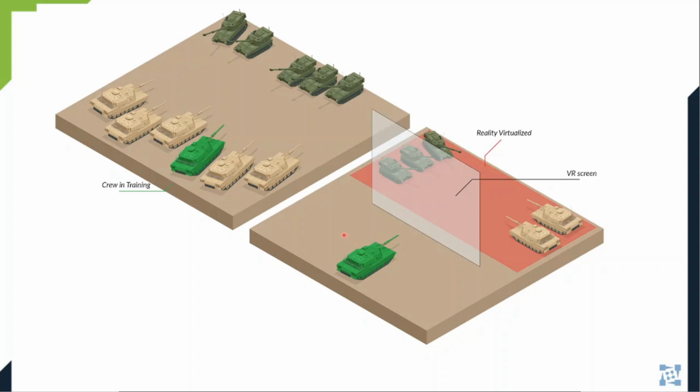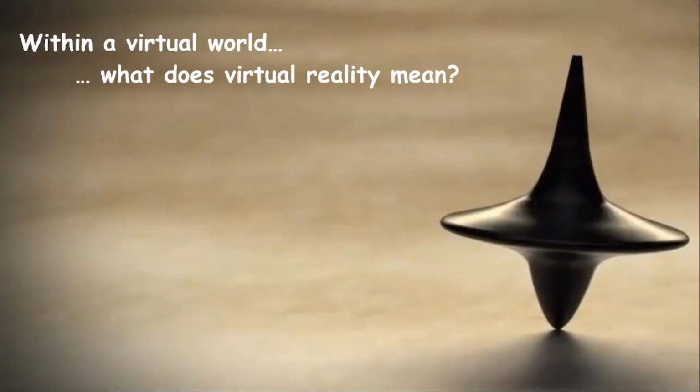Now, once ready, obviously there would also be a lifelike test or lifelike training, but most of the work could be done in this virtual space. So now we see that windmill companies effectively use virtual reality to train people, so they create a lifelike experience. The military already does this for quite some decades. Now, within the virtual space, we still very much want the real thing. But is that maybe because, within that virtual world, we're not sure what virtual reality means?